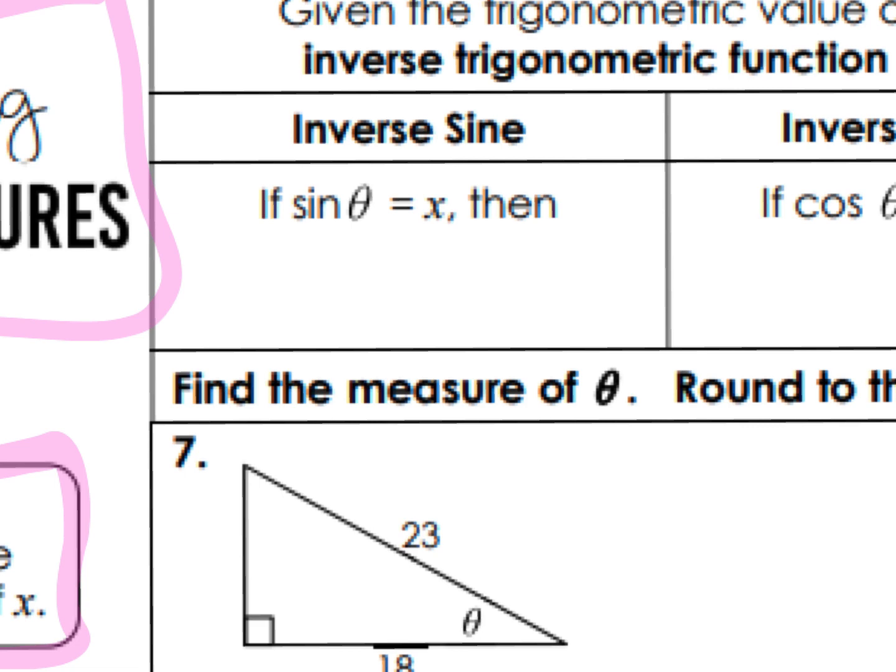So essentially, we have to undo the fact that it's got the sine in front of it. So we have to undo that sine, or do the inverse sine, in order to find our answer. If we take the inverse sine, which is written as sine to the -1, of both sides, the inverse sine of sine is basically the opposite operation, so that disappears. So then we get that theta is equal to the inverse sine of whatever that x would be.